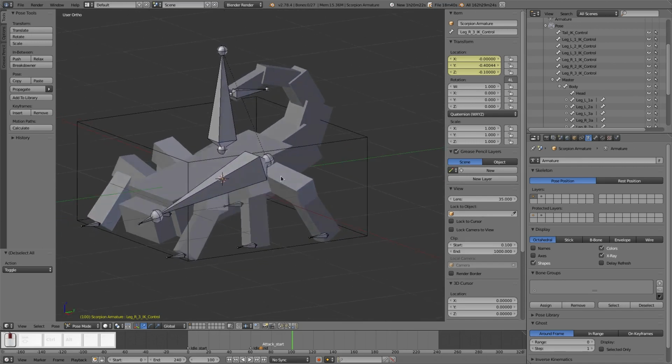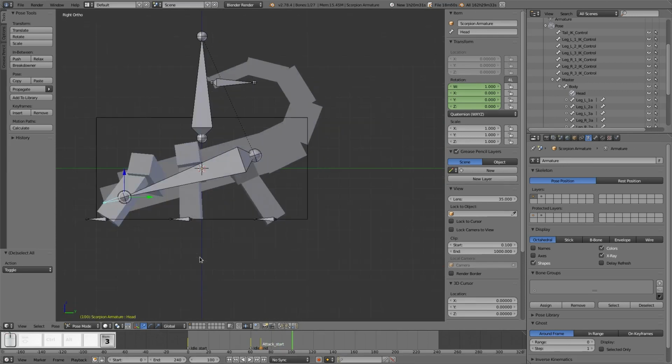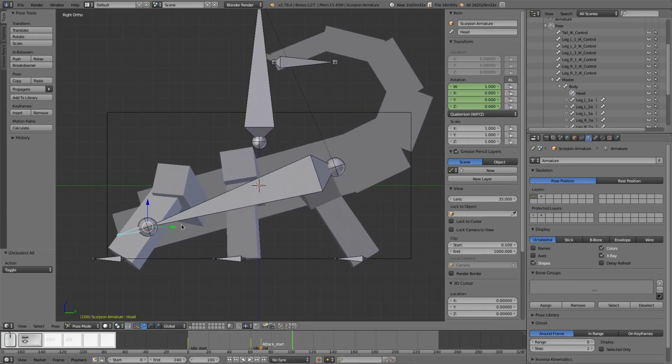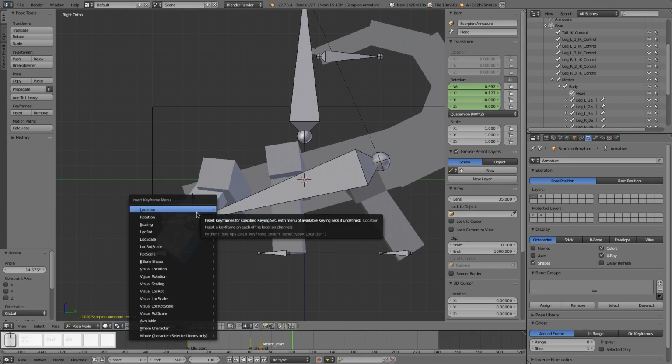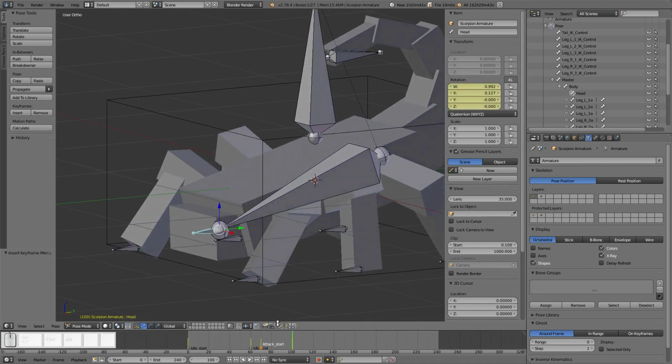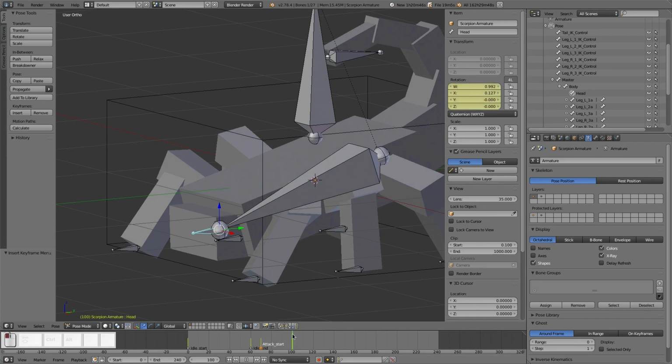Dude, that's pretty good. You know what? Maybe I want his tail or his head to rotate a little bit too. Why not, right? Let's pull his head up a little bit so he can see what he's attacking. That'll probably be helpful, I feel. You know, see what's in front of you instead of looking at the ground.